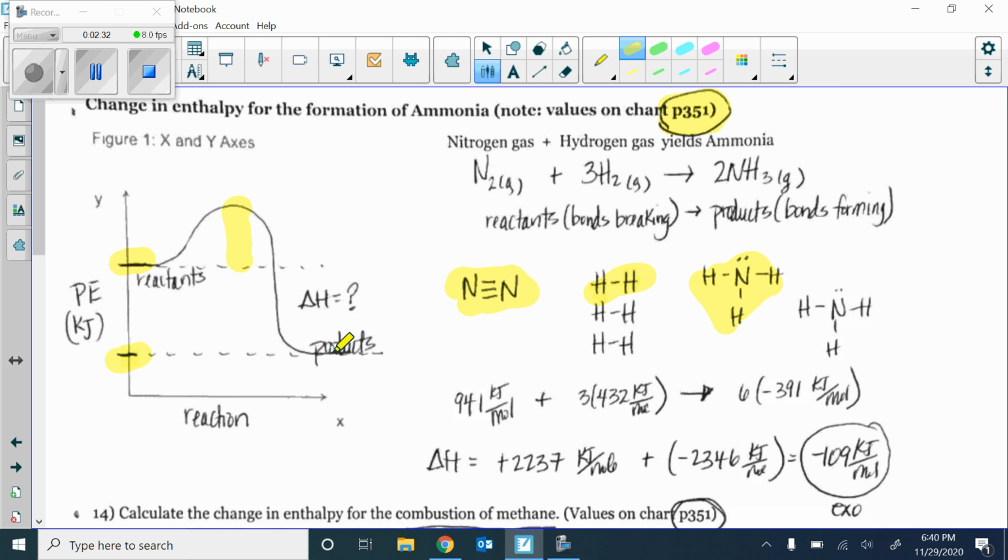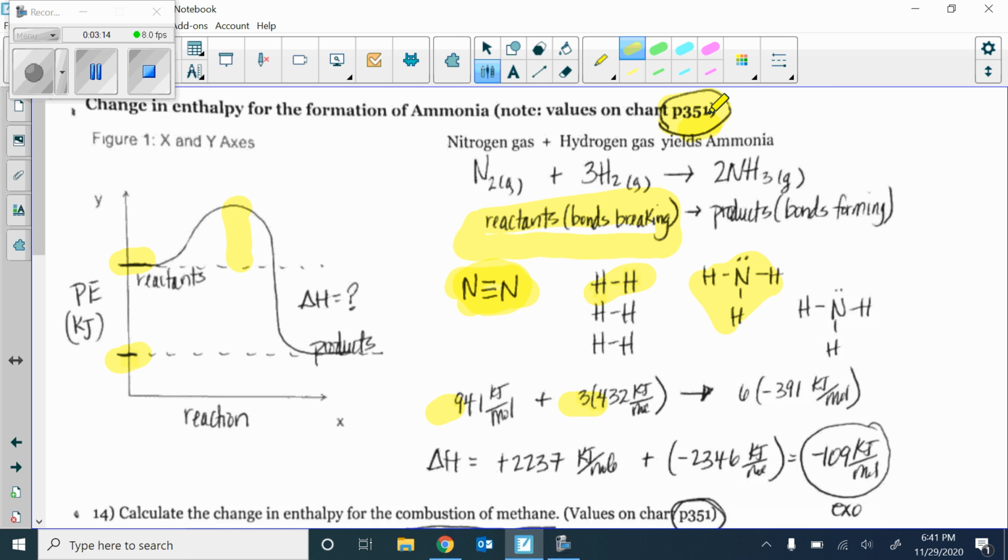So if I go to page 351, you're going to see that the amount of energy, whether it's breaking the bond of a triple bond of nitrogen or forming it, doesn't matter if the energy is going in or leaving, it's going to be the same. And so I have that it says it's 941 kilojoules per mole. And then you can see that, again, we know that this half of the reaction is bonds breaking, so it's endothermic. Notice that I have a positive sign here for these values. And then I have 3 H2, so that means it's 3 hydrogen bonded to another hydrogen, and each one of them is 432 kilojoules per mole. Again, I'm getting this from page 351 in our text.